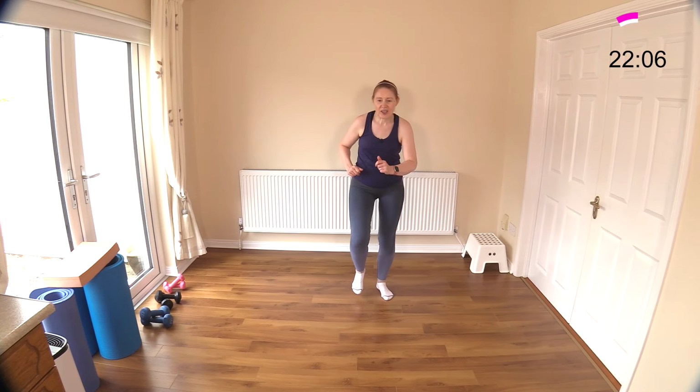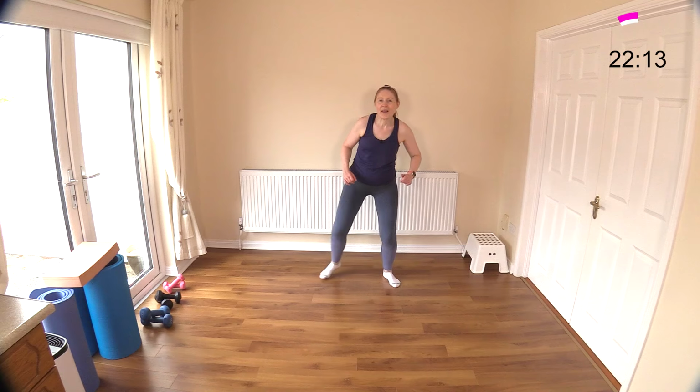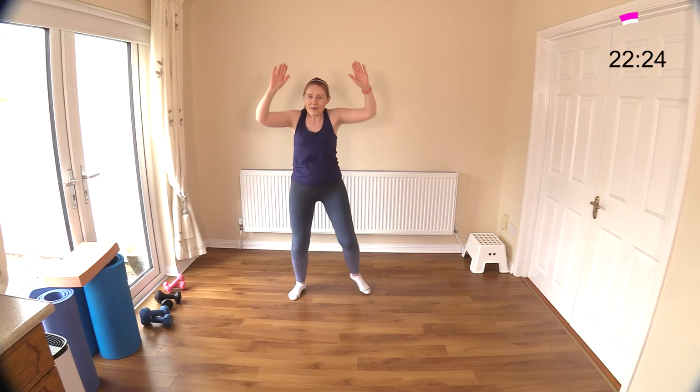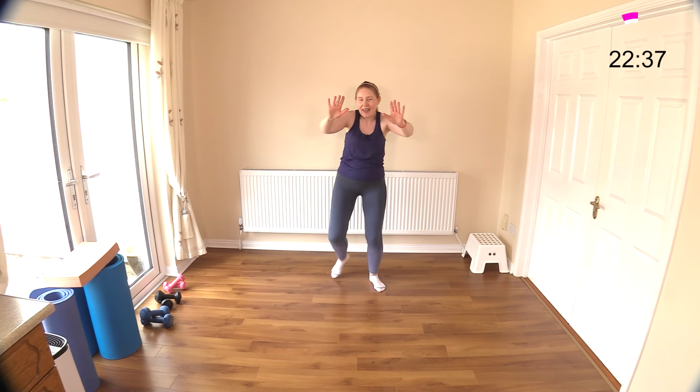Back to step touch, chest press, shoulder press. Our arms have had a lovely break now, so we'll be able to give it our all. Okay, let's get those legs going. Chest up, chest up, and lift up. That's it, good work. And lift. Reach right up to the ceiling there. Get a great length in the arms there. Out in front and up high. Lift. Come on, we can do this.